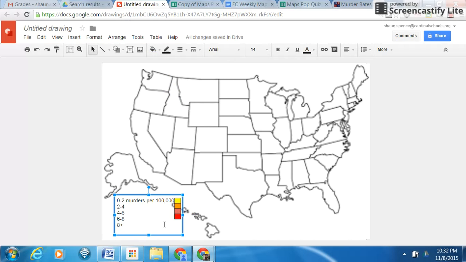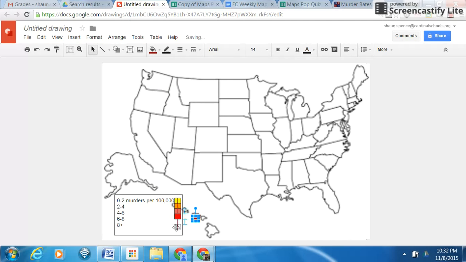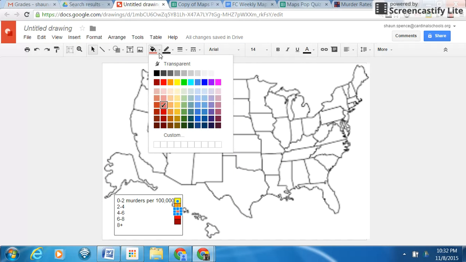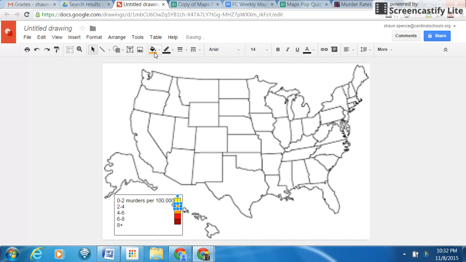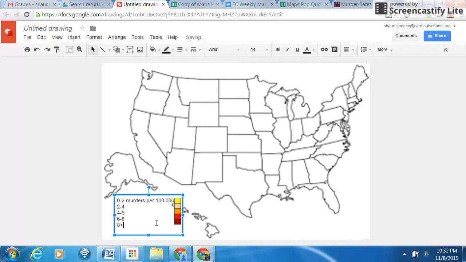And then 8 plus, I'm going to make that brown. You can use a different color scheme. You could use levels of gray, but the reason why I did this is it makes it a little easier to notice as someone is going through. So you can tell that as the colors get a little darker, the numbers are getting higher.